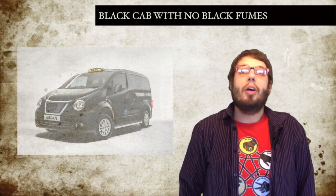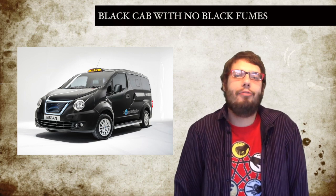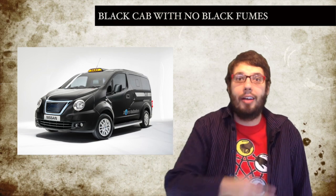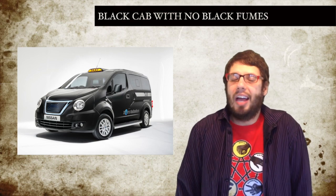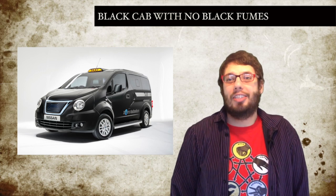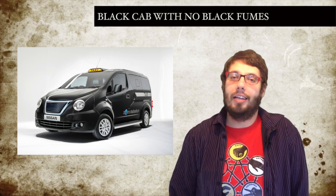London's black cabs are known the world over. And it's not just the cabs that are famous — so are the drivers who have to take the knowledge, a test to make sure they know every street in London and how to come up with the quickest route from one to another. But the black cab has never had a very eco image, even with all the improvements of late. So enter Nissan. From later this year, the Hackney carriages are getting a refresh, courtesy of a specially designed variant of Nissan's NV200 minivan, which was officially unveiled by Nissan earlier this week.